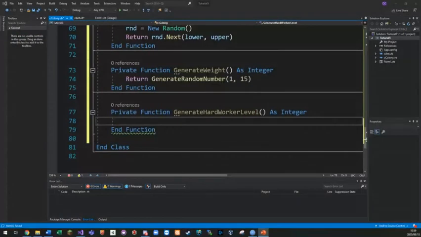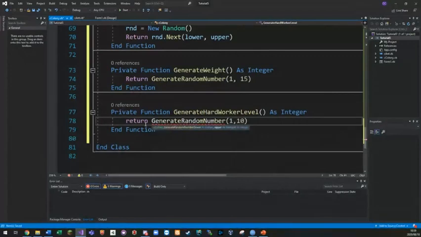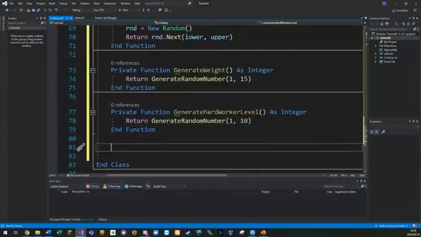And the hard worker level is between 1 and 10. So return generate number between 1 and 10. And then I'm going to go and say private function.